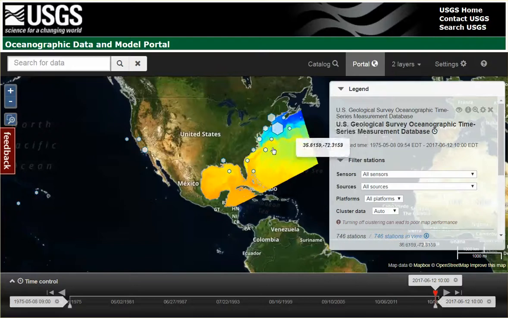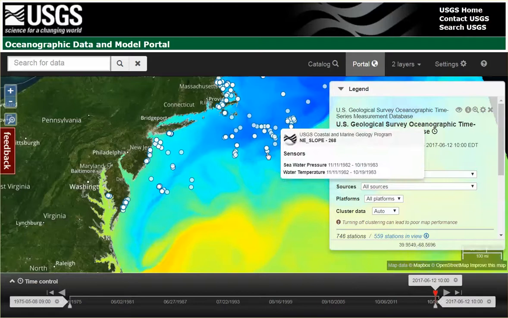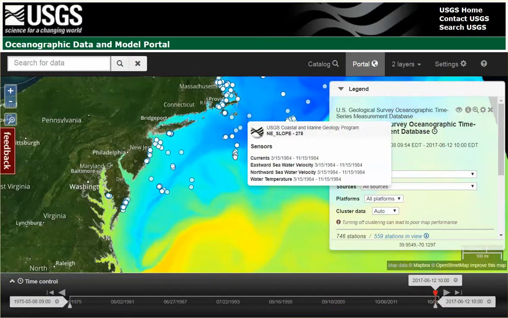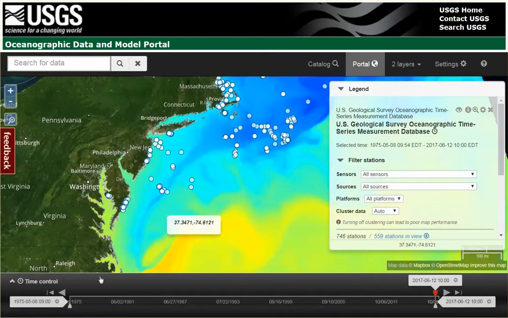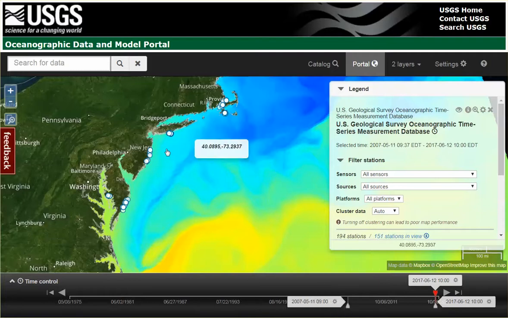And now we can see these hexagons, which indicate that there is a group of stations in that range. So when you zoom in to a region, we can see the individual stations. And if we hover over them, we get an idea of what parameters were collected in the time range. So down here at the bottom, this slider now, if we move this slider from 1975 forward, and as we slide it along, we can see stations disappearing, our older stations, until we just get, if we close this extent down, we just see the stations that we've collected most recently.